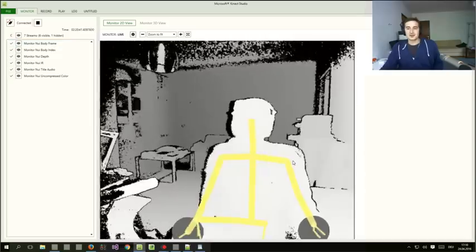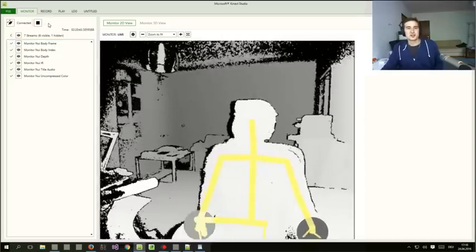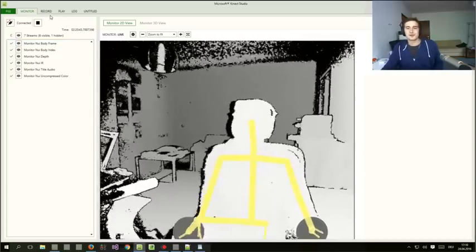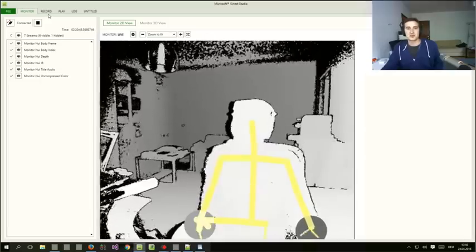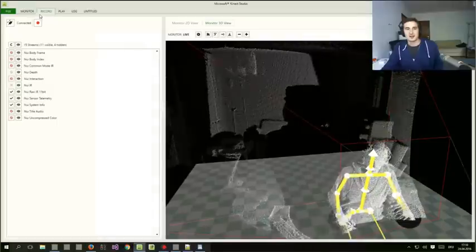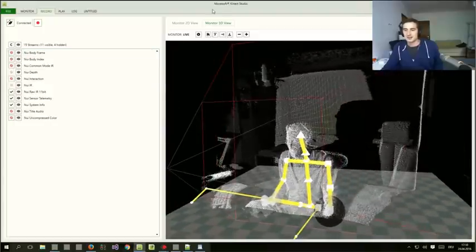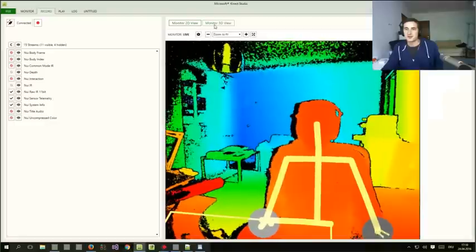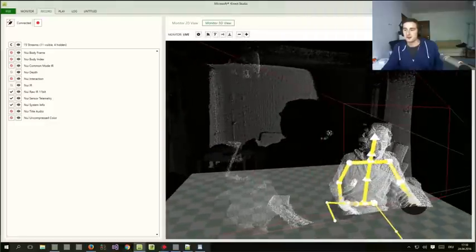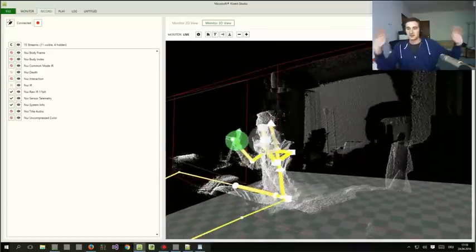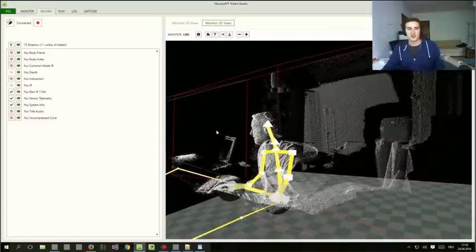And the first thing we have to do now is to record some clips of the gestures that we want to use later. If you go here to the record view, you get the same view or a different view in 3D, however you like it to be. That's me sitting in front of the desk with some skeleton information.